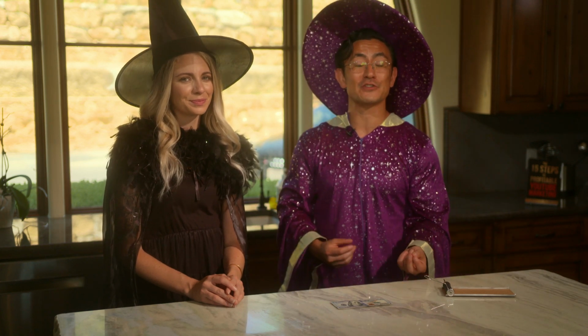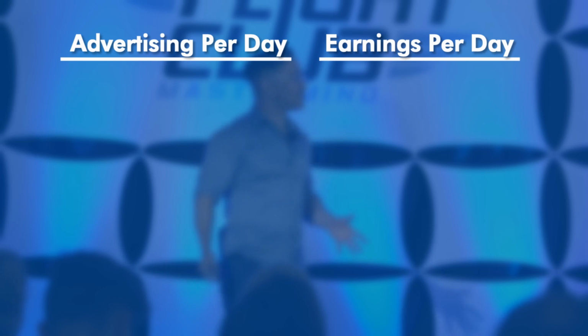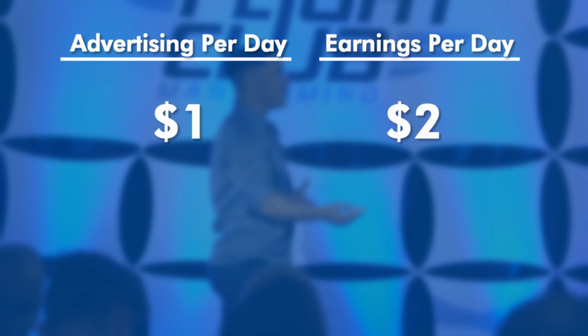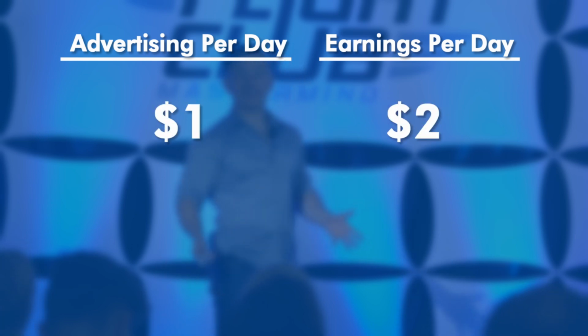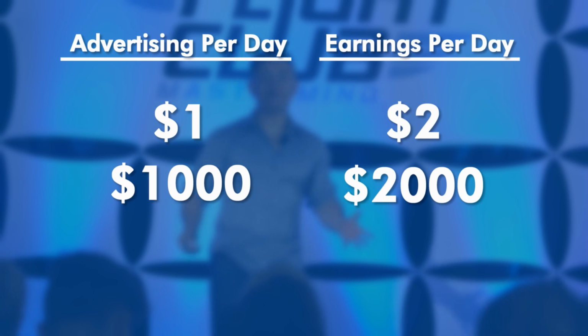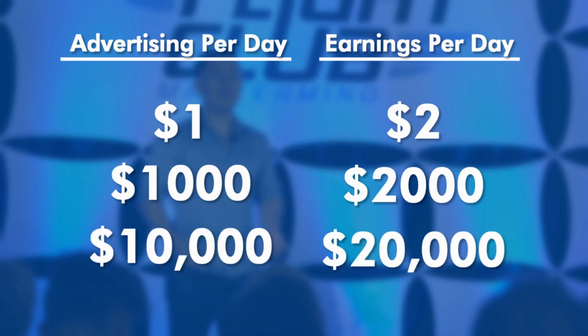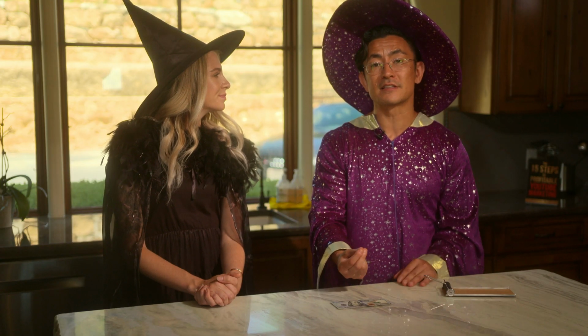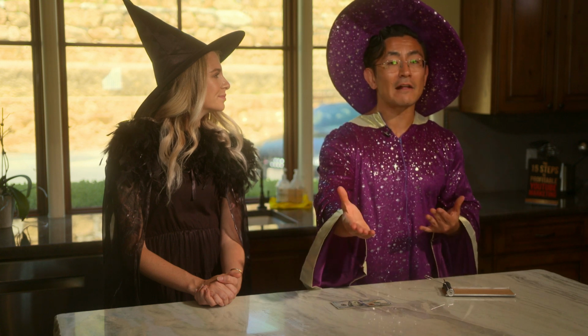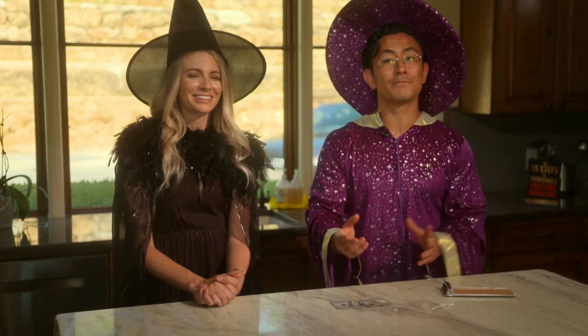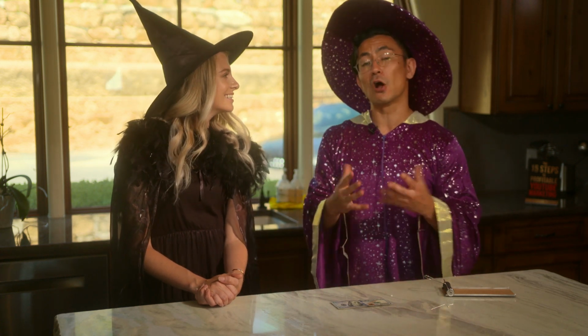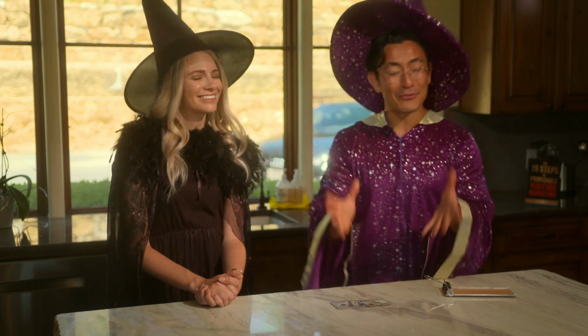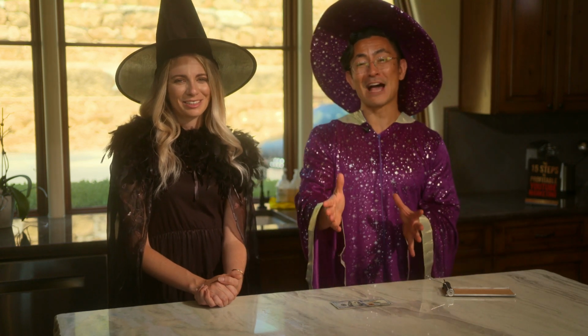Usually that's not realistic. But what is realistic is to spend $1 on advertising and make $2 back, or to spend $1,000 on advertising and make $2,000 back, or say $10,000 on advertising per day and make $20,000 back. That's definitely realistic. I'm doing it, many of my clients are doing it, and I know dozens of people who have become multimillionaires by following that process. So with that being said, let's get into how to make the magic happen.